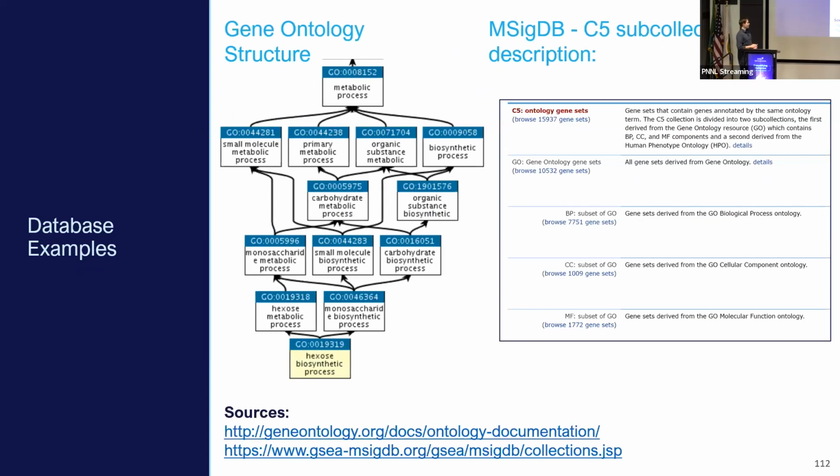I've talked about these gene sets or pathways, so here's an example. What people typically use is the gene ontology database. The gene ontology database is broken up into three sections: biological processes, cellular components, and molecular functions. Each of these is organized in a tree where each term on a lower level, where you see the arrows connecting, is a subset of the term above it. So as you go down, you get more and more granularity, more specific terms.